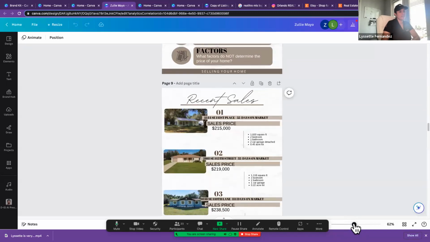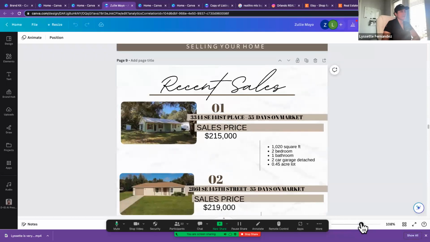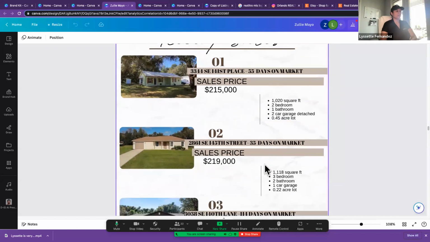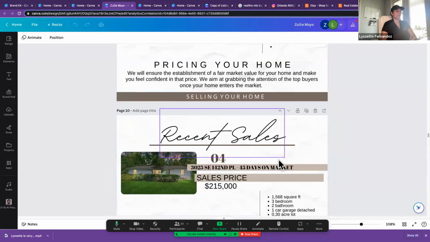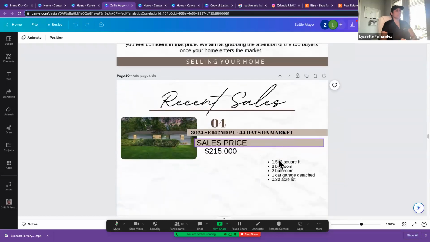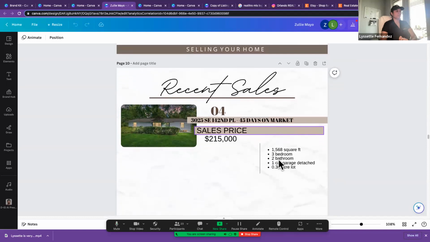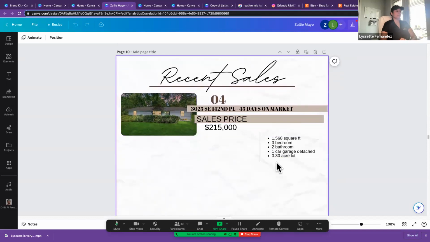So this is the part where we were able to add the comps because we had a little bit more time to work with. You just put the property address here, how many days it's been on the market, along with the sales price and the bedroom count, so recent sales for this one. Anything that's closed is here. If you want to add more details, like the closing date, that would be fine too. So this was the 4th recent sale.